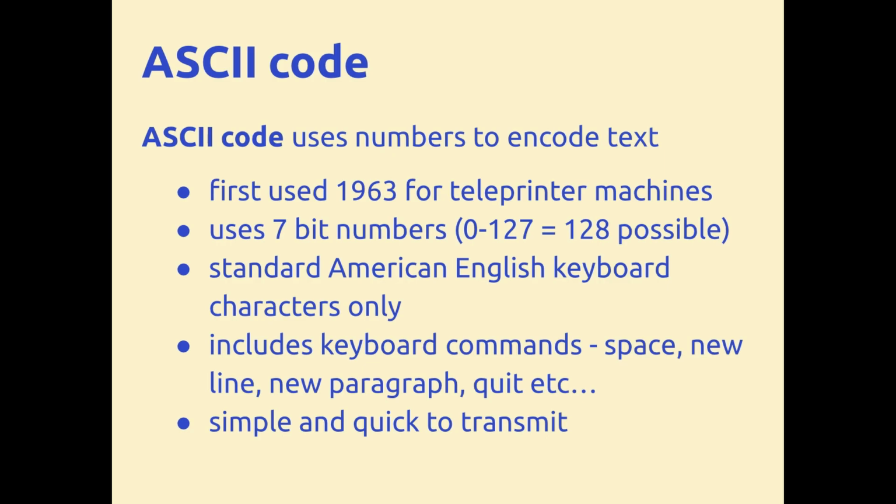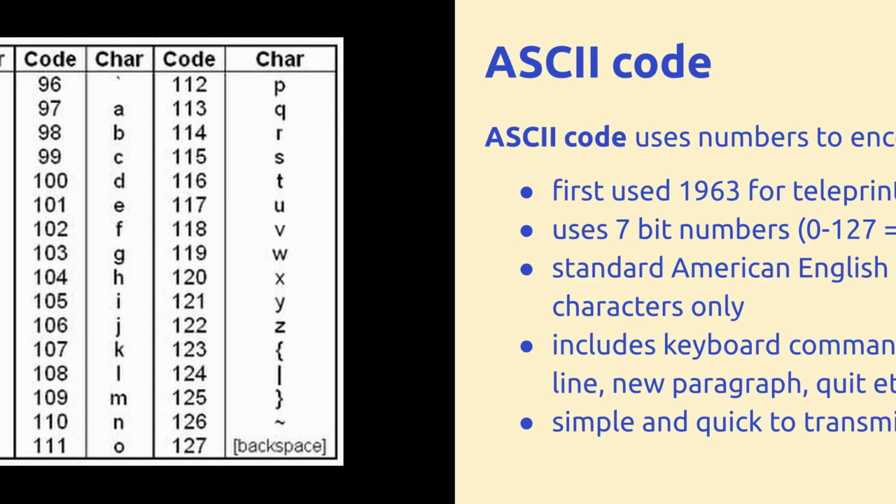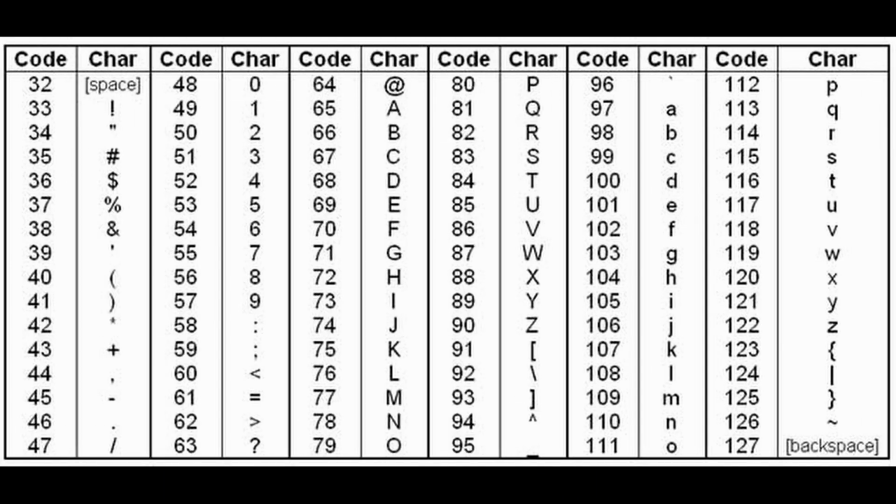Before ASCII code, with its 7 bits, there was a system that only used 5 bits of memory. 5 bits of memory, 32 characters. So you've literally got the letters of the alphabet and then a few other characters. Now the table here is the ASCII table. As you can see, my one here goes from 032 up to 127.